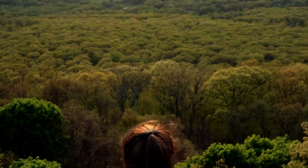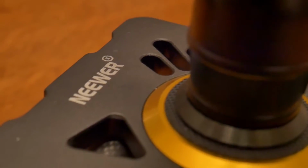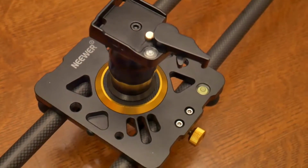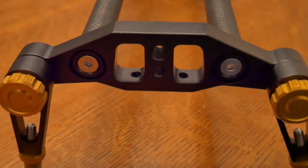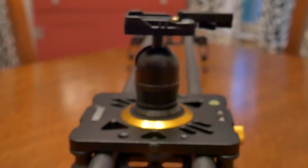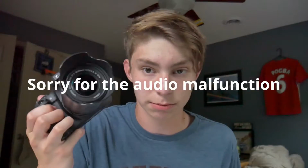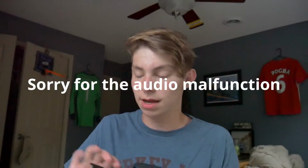We also use a new tool that I recently purchased. It's the newer 100 centimeter slider, and it is a perfect slider. It has a 3/8 mount on the top, so you can put it on your tripod. It's just great all around, great build quality, very cheap, and I can put it on both my cameras. I can put it on my Canon or I can put it on my G7. It's perfect for getting slow cinematic movements, as you can see here.